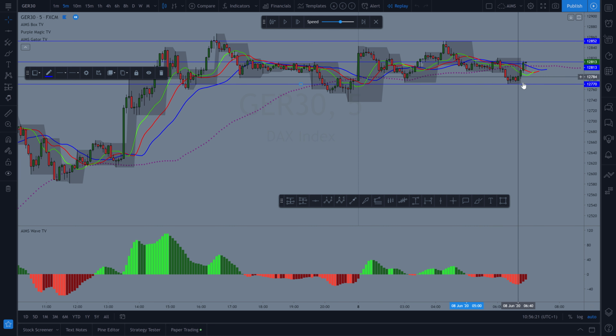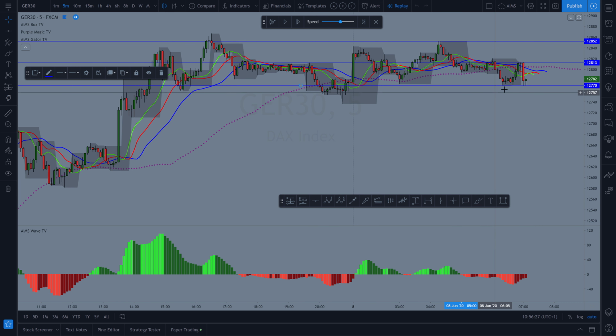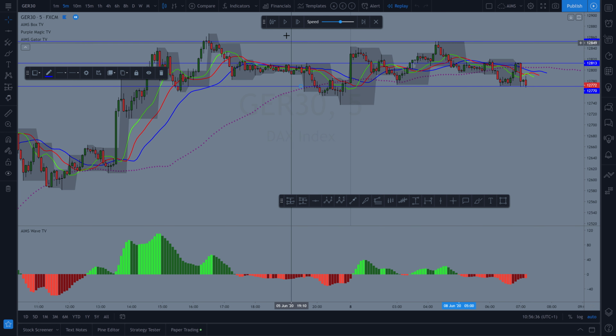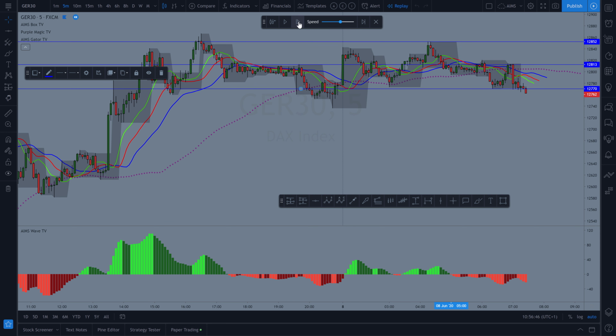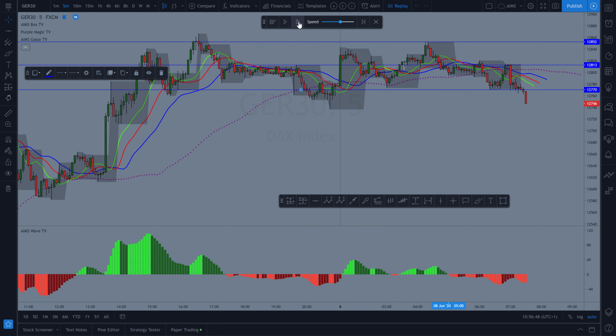So around this time, as you can see, there is no trend, but if we let it play, you can see the first 5 minutes of the Frankfurt Open is threatening this level. It bounces off it on the next candle, goes down, tries again. We can see about 15 minutes into Frankfurt Open, it doesn't have much power to break this level. Still there. Now it breaks it and then comprehensively breaks it.